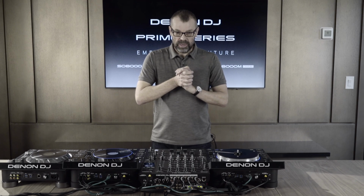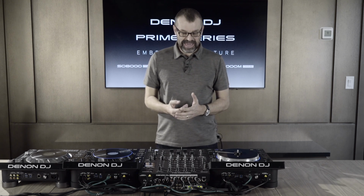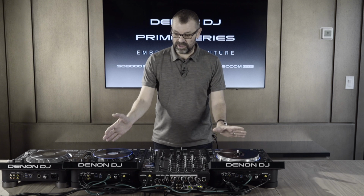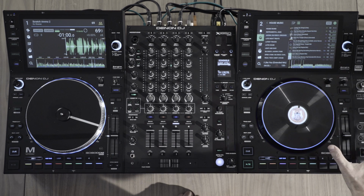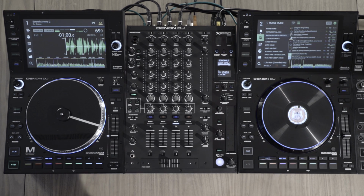All right then, so as well as the bigger 10.1 inch screens, another thing that's immediately apparent when you actually play with these things is the undoubted improvements to the jog wheels. So over here, the jog wheel on the standard non-motorized version, I'm talking in a little bit of detail now about the feel, because of course jog wheels are very, very important to DJs.